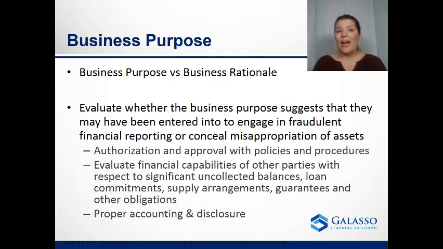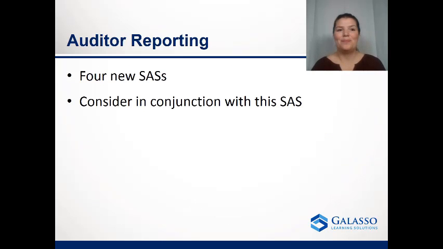Now, they do also add some additional items in terms of inquiries of the predecessor auditor, the rep letter, and then regarding the business purpose, whether any exceptions have been made to policies and procedures, as well as inquiries of those charged with governance regarding these transactions, and whether they have been appropriately challenged by those charged with governance. So there's a question in the comment area where they want to know, are these steps relevant to non-public entities? And then finally, just something that we need to be aware of.